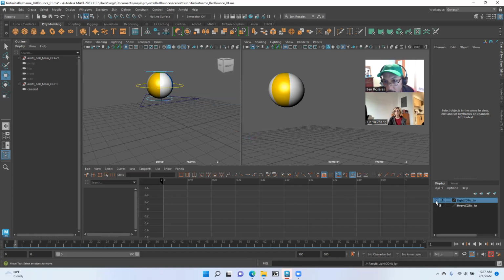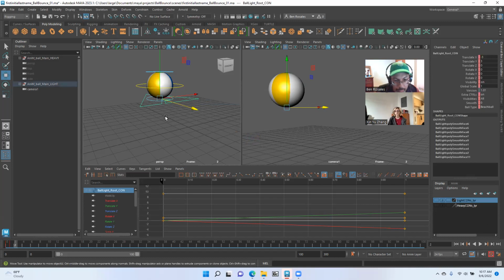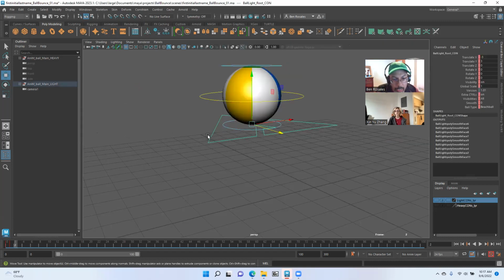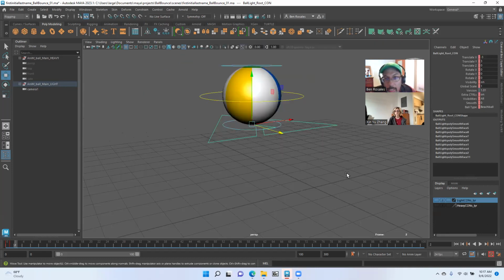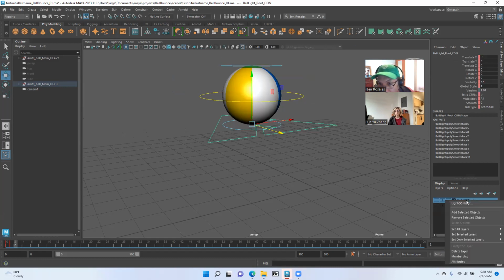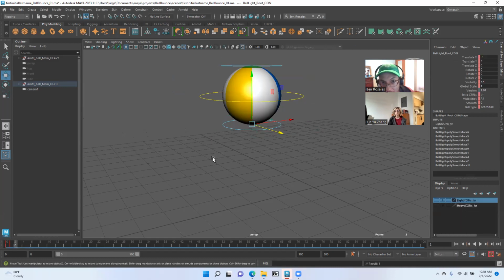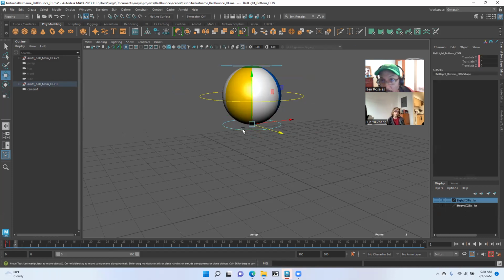Okay, so if I turn that off and on, you can see nothing's assigned to it yet. I'm actually going to turn it off, and I'm going to select each of these controls individually. And I just tap the space bar to maximize that view. With that root con selected, I right click on it and I say add selected object, and it disappears because it's not visible. I go to the next one.